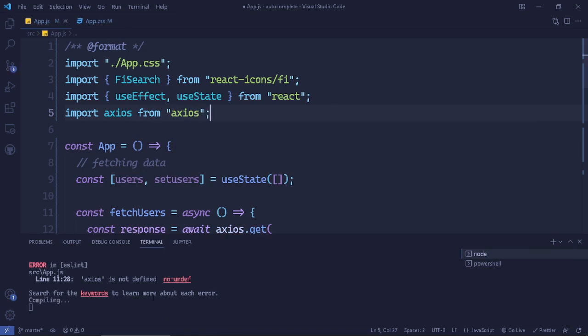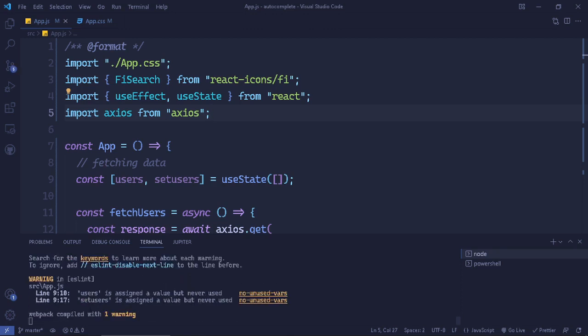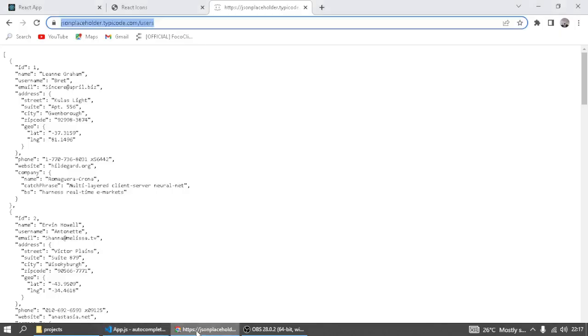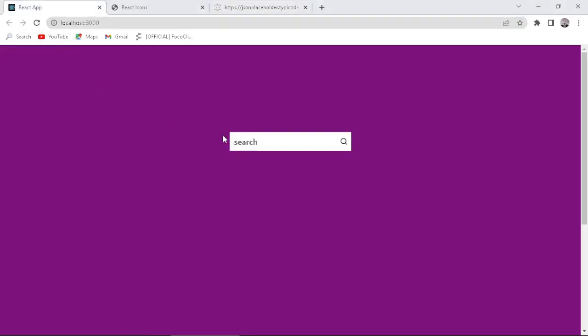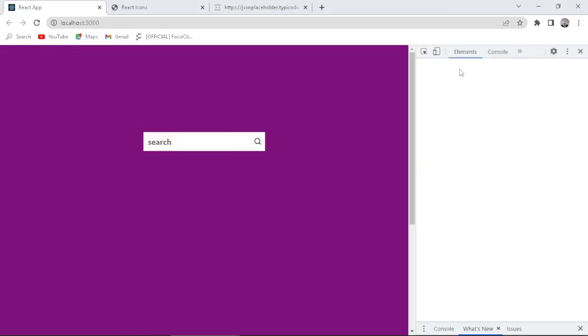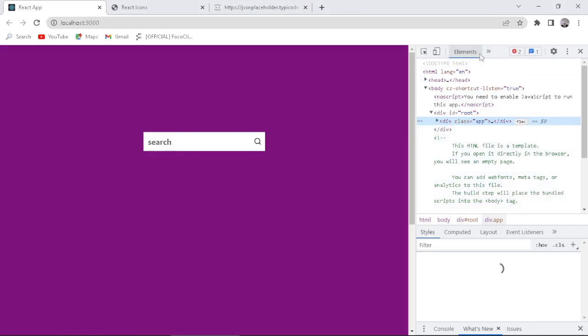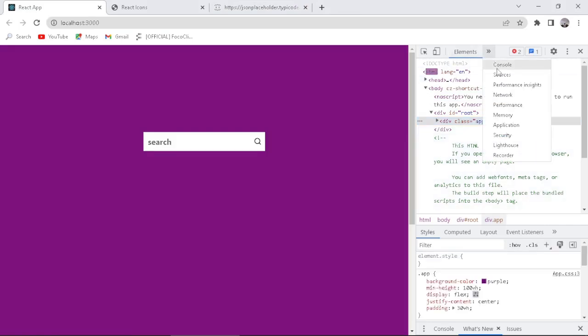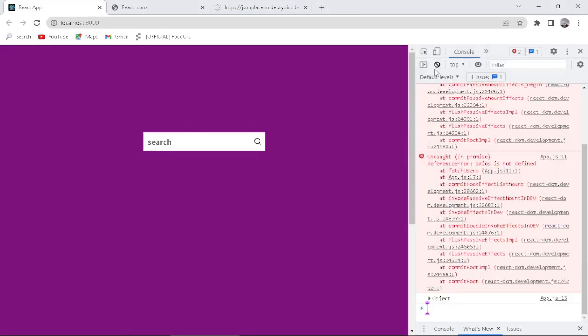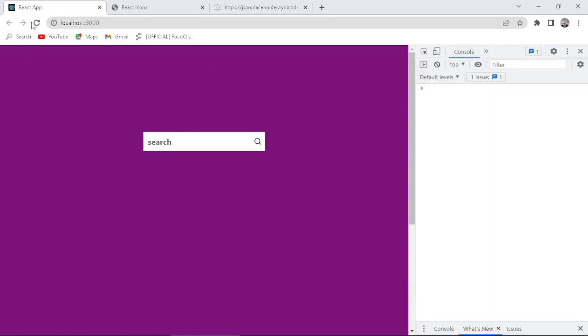It's reloading. Let's just give it some time. There we have it. So I'll go to my browser, navigate back to my application and inspect the console. So let me refresh because there were some errors there.